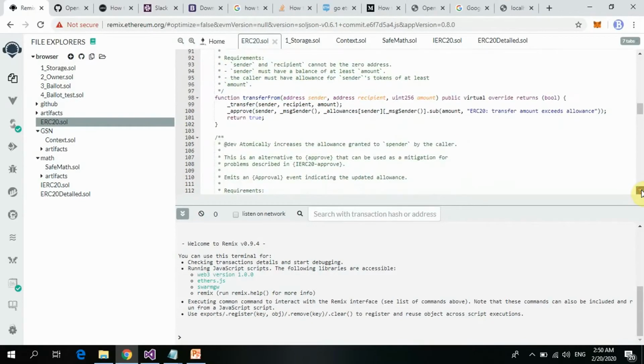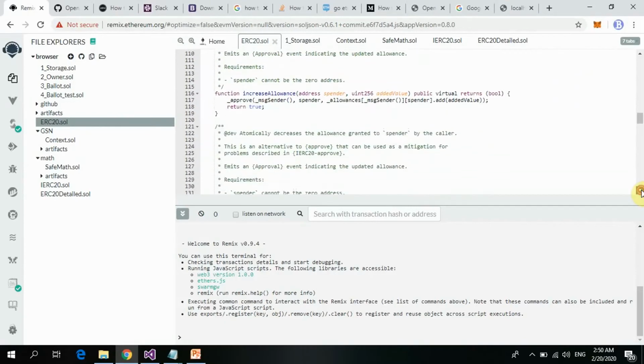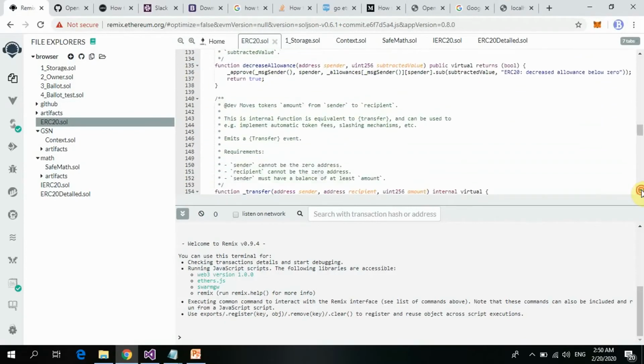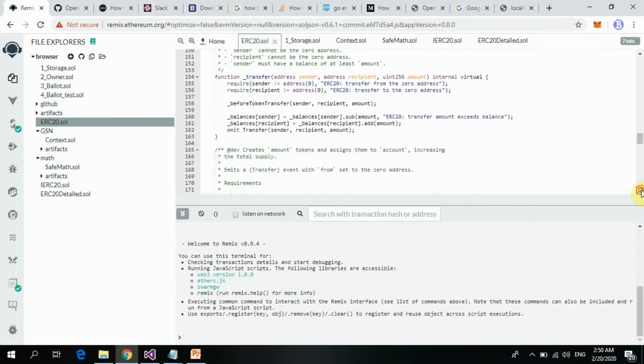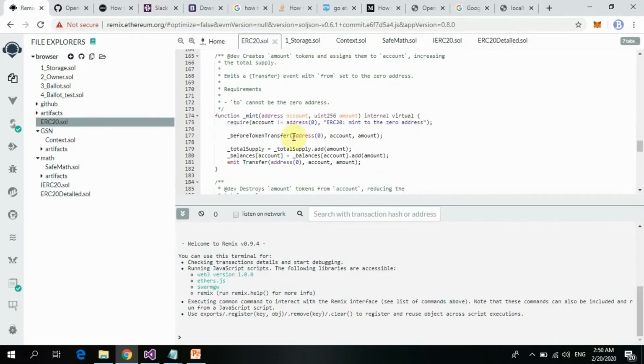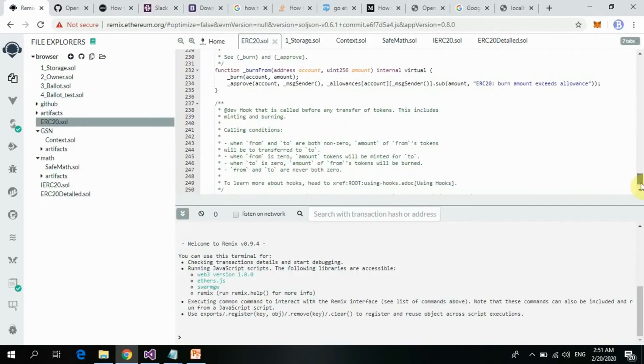You can see that ERC20 is extended completely. If you scroll down, you can see we have mint here. It requires that the address should not be a zero address, and before we mint, we look at this function, beforeTokenTransfer, which I believe you will see if you scroll down to the last.